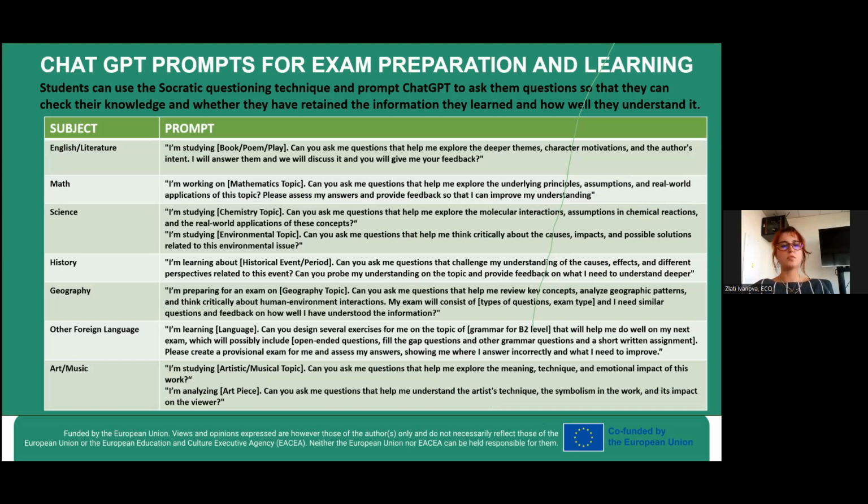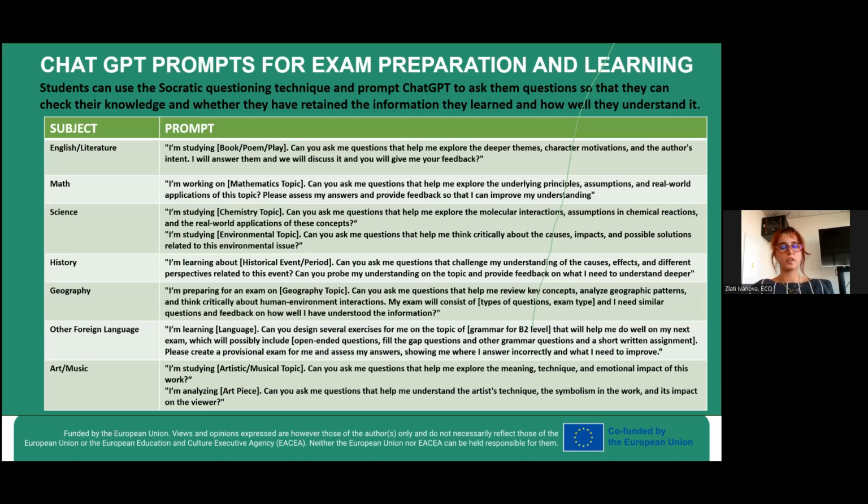So for example, in some sort of literary work, the student can say, I'm studying this literary work, can you ask me questions to help me explore deeper themes, character motivations? And when I answer them, you will discuss it back to me and give me feedback, which is actually active learning. For science, let's say the student can say, I'm studying a certain chemistry topic, can you give me questions that help me explore molecular interactions or certain assumptions in chemical reactions, or how can this chemistry topic be applied in the real world?